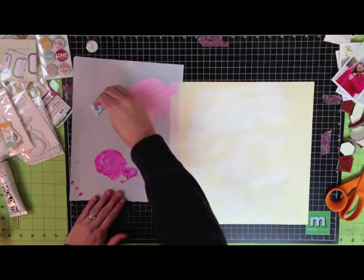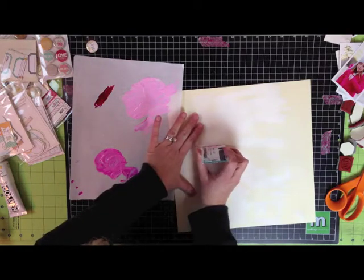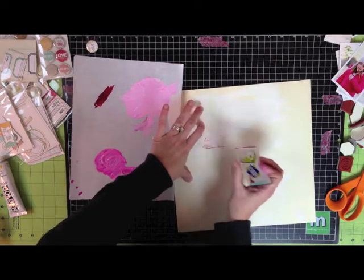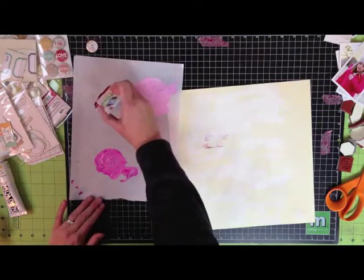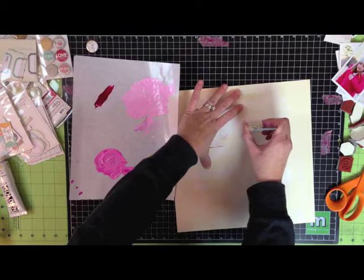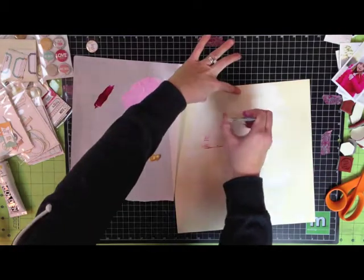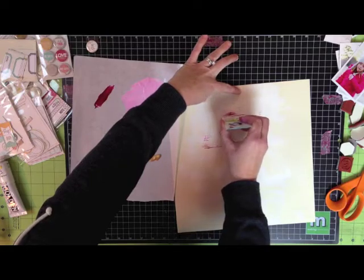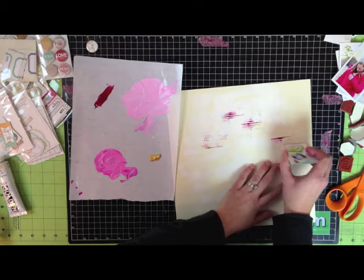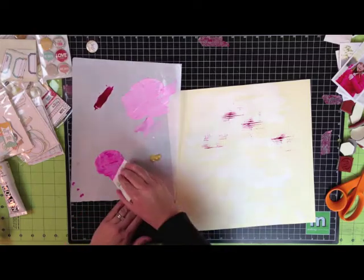So here's my super easy technique. I just dip the plastic card into the paint and then start the lines, tapping them closely together, going up and then also going back down, letting the paint fade as it goes down. The paper was kind of rippled just a little bit from putting the gesso on it first, so it made it even a little bit neater of a line.